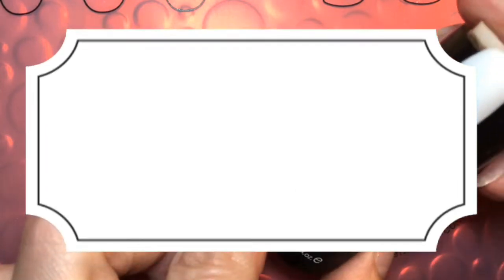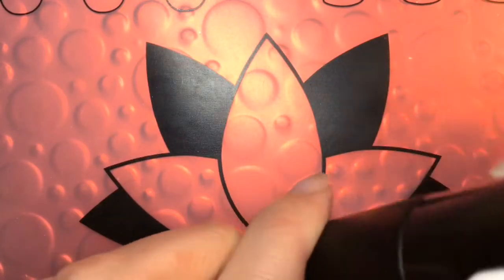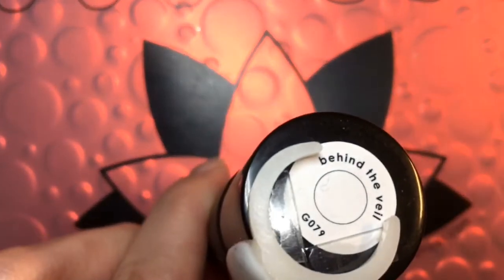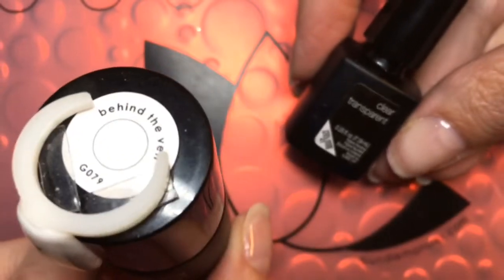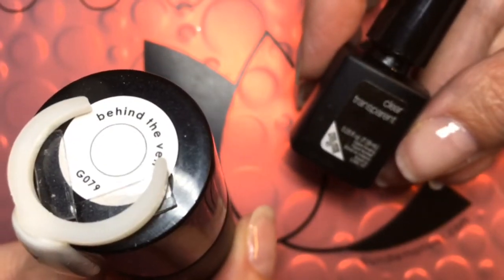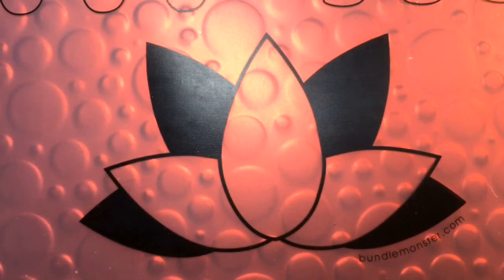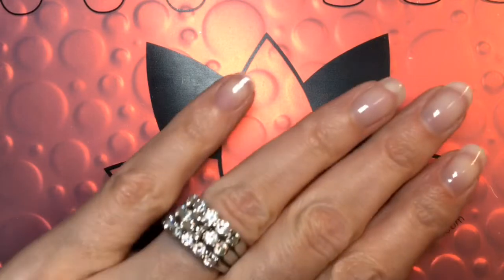I'm going to be using my Maniology white. This is actually called Behind the Veil. And I'm going to be using a clear transparent from Sensationail. So yeah, that's what I'm going to do. I will probably do one nail just to give you an idea of how I do it. And I'll do the rest off camera. And I'll show you my accent nail too, because that's how I am.